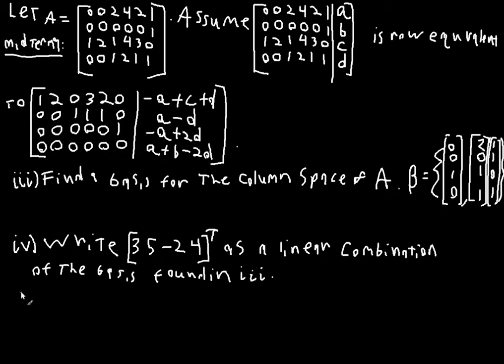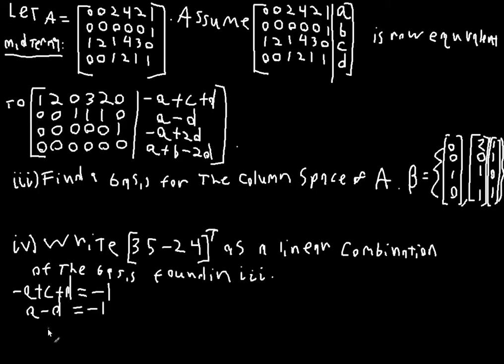So over here, we can go ahead and write it out. I'm just going to write out the rightmost part here. We're going to get minus A plus C plus D. In our case, that's going to equal minus 3 minus 2 plus 4, so it's going to be minus 1. And now the second equation, A minus D, this is 3 minus 4. That's minus 1 as well.